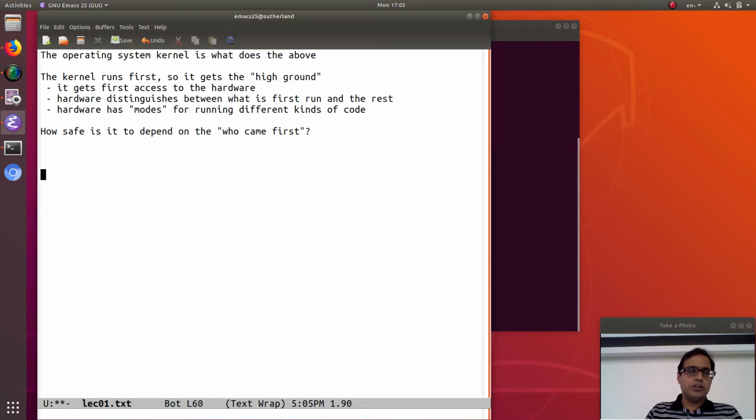So let me draw a little picture here. The bottom layer, we can say we have hardware. And the operating system sits above it.